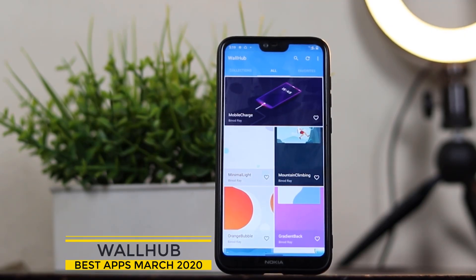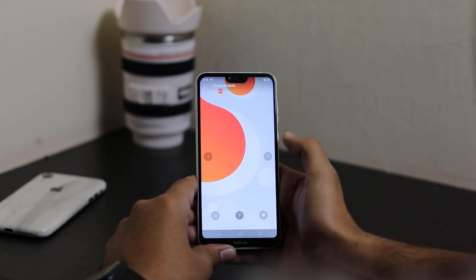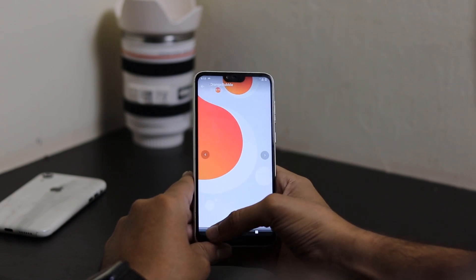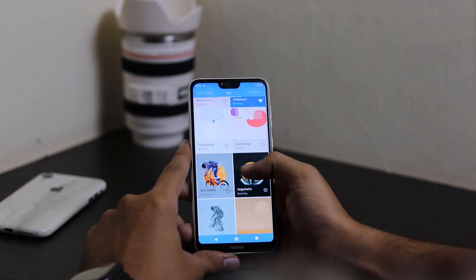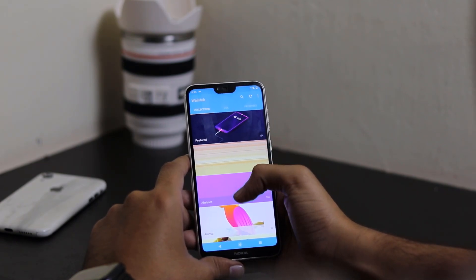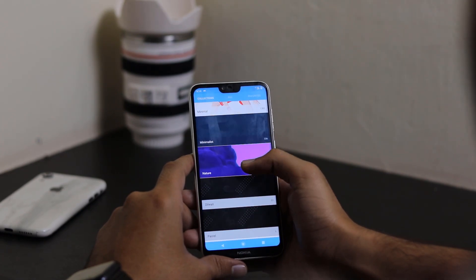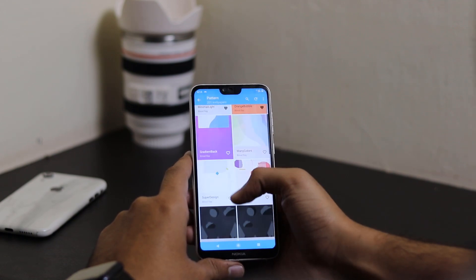Now we have Wallhub. Browse through a stunning collection of wallpapers that can change the way your Android screen looks — black, quirky, colorful designs, custom made and handpicked. There are 4000 plus minimal and abstract wallpapers, all at a resolution of 2560x1440, which is 2K. Each wallpaper looks really good. There are many different wallpaper categories, you can keep favorites, and they are easily accessible and settable as your wallpaper. These are very high quality wallpapers that you will cherish.